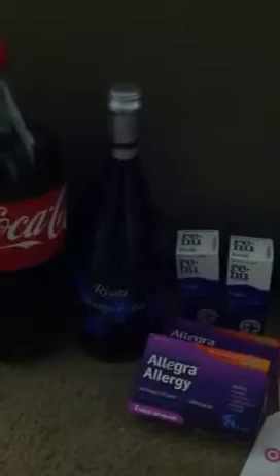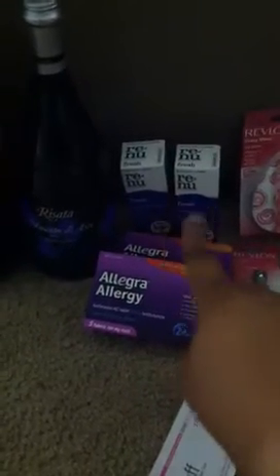This is my favorite wine - the Moscato d'Asti by Rosada - it sells for $14.99 at Target. My plan was to get overage to help bring down the cost of my wine, but I didn't want to throw in too much overage where they'd reject the coupons. I did two of the Renews which were $1.52 - they were $2 off printables, so they gave a little overage.